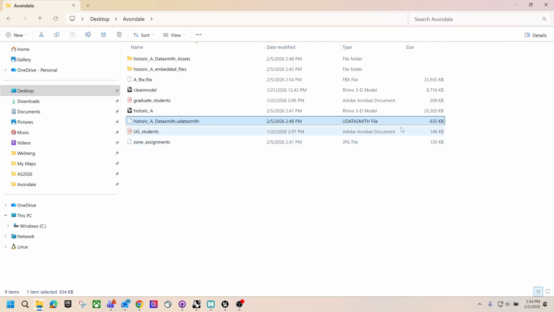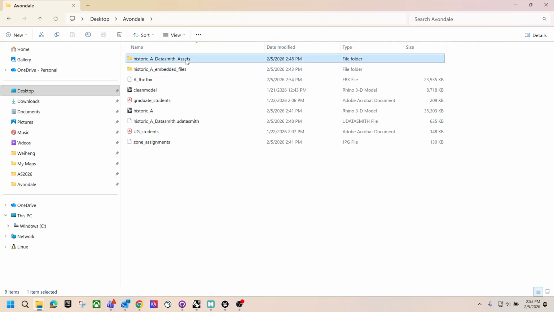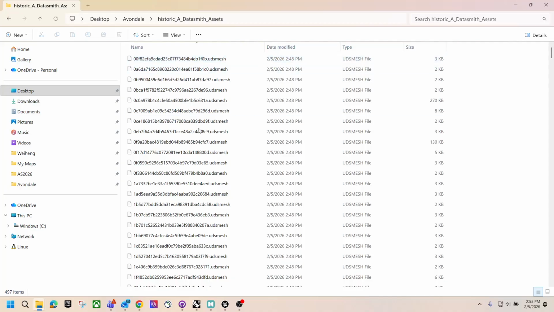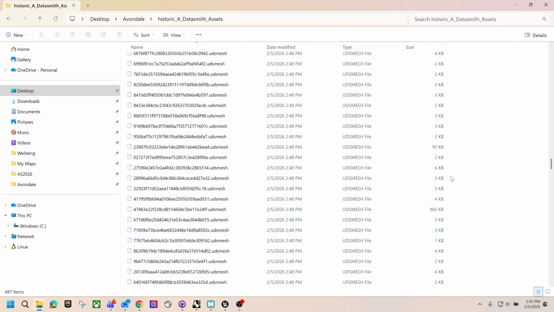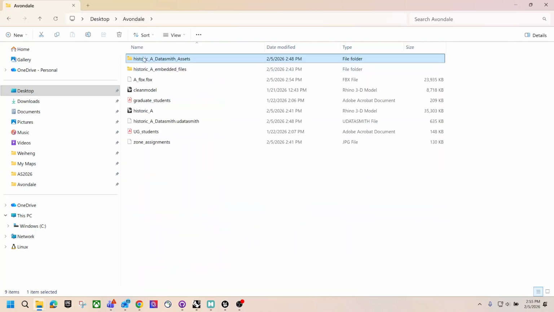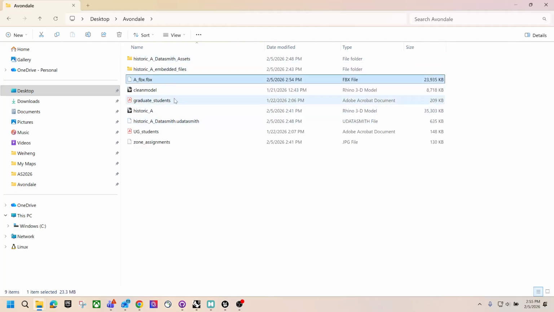However, remember the Datasmith file always comes associated with a folder, and in this folder you can see all the actual images and 3D models. So you get a lot of extra files within. Okay, so this is the difference between Datasmith and FBX.